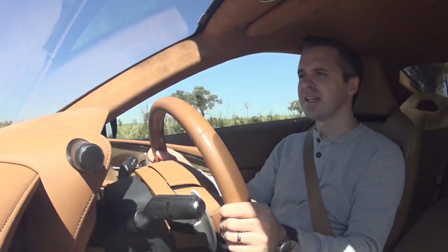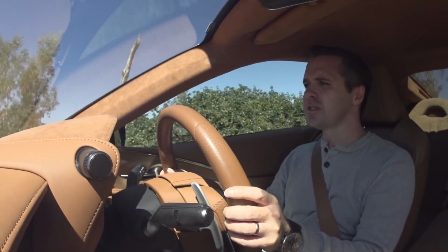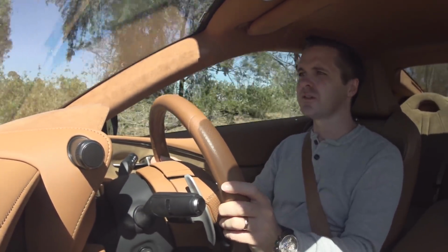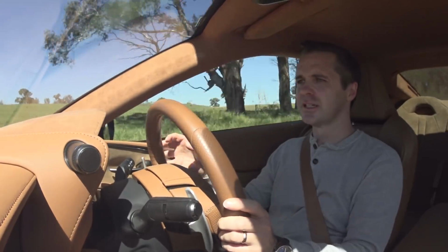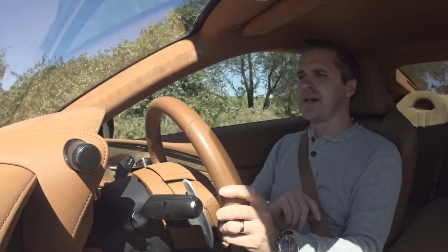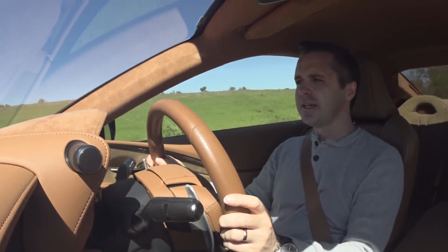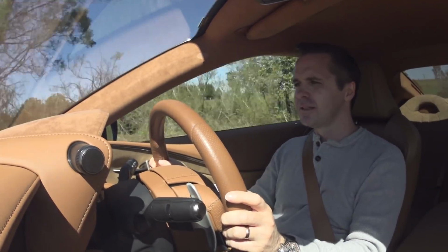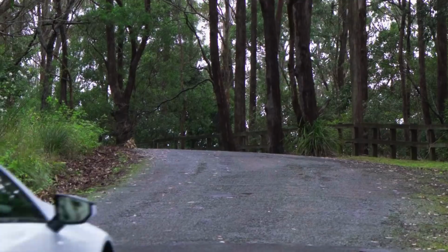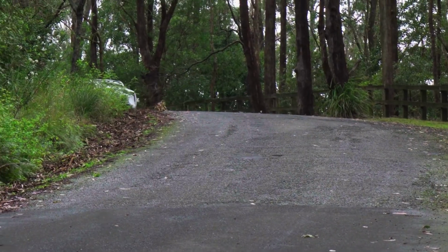but it just feels right for this car, you know? I'd actually be disappointed if this had a twin-turbo V8 or twin-turbo V6 or something like that, because the character of this car is such that the mouth matches the trousers, if that makes any sense. So, you know, the way this looks, it would be disappointing if there was something characterless, and yeah, it would still be really fast and would have more torque and all of that stuff.